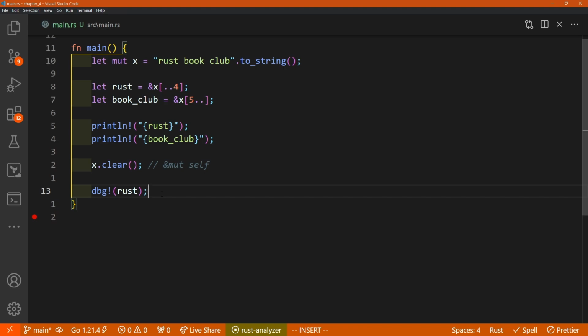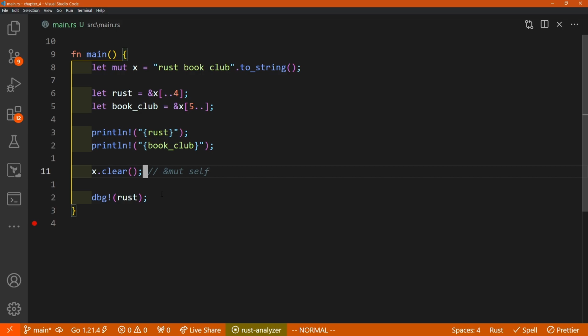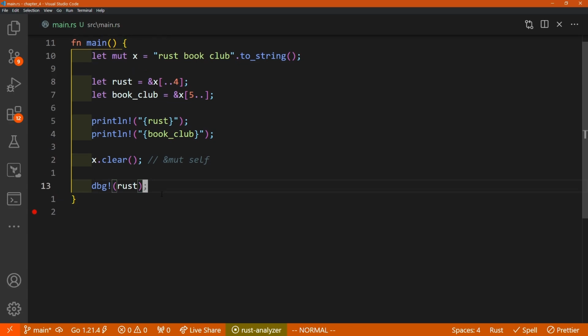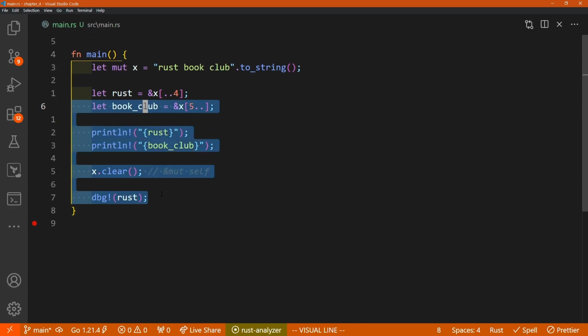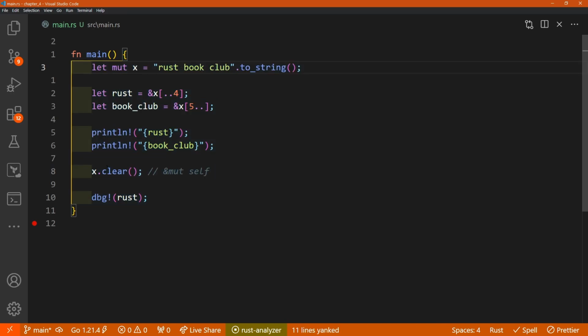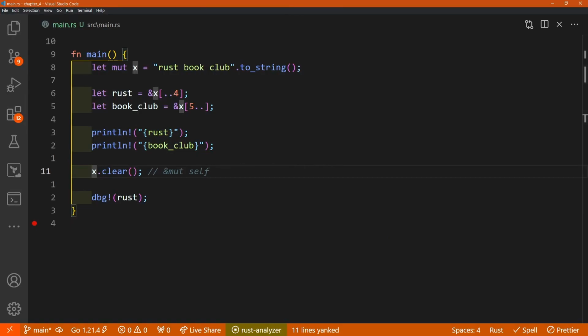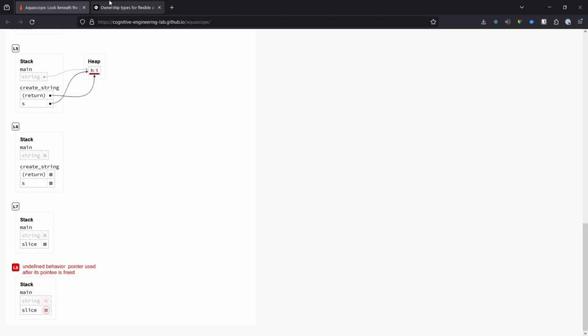Is it? Yeah, because the x.clear basically frees x, or tries to. Right. I'm not sure. I don't understand exactly what the clear does, like what it's supposed to be doing. It mutates the variable itself. Okay, that is not the correct window. Okay, here we go. Perfect.